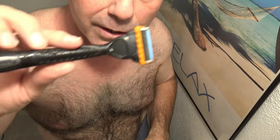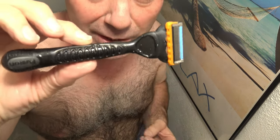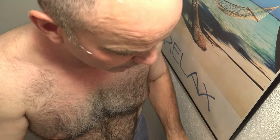Okay, well there you have it. The Gillette Fusion 5 Power is definitely the winner very easily, even though the Mach 3 may be the best non-powered razor handle, but definitely can't beat this guy as far as comfort and close shave.